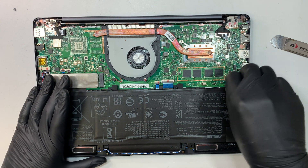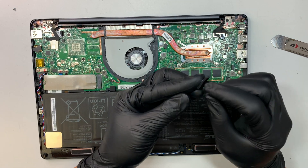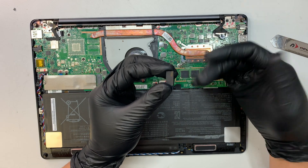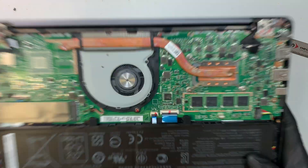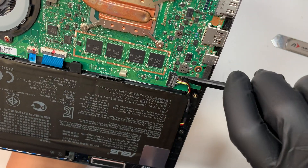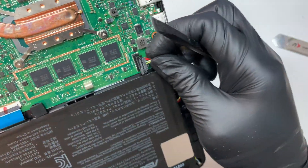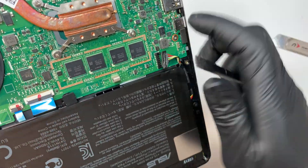This is the connector — we need to disconnect the battery first. You see this rubber here is actually a leverage piece to make the laptop sit out a little, leveling the back cover, and it has double-sided tape on it; you just have to peel it off. Now this is the connector. It looks like it's a snap-on. All you need to do is to lift it up — that's how you disconnect the connector. It's like a Lego: snap it in to connect, and lift it up to disconnect.